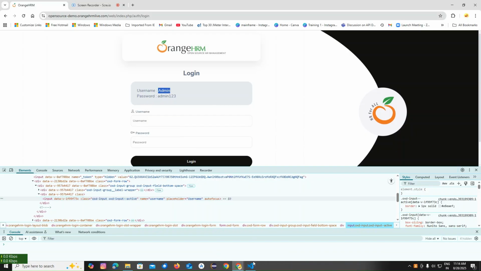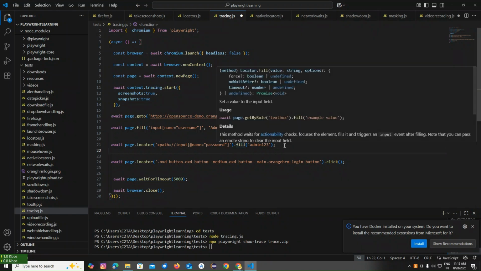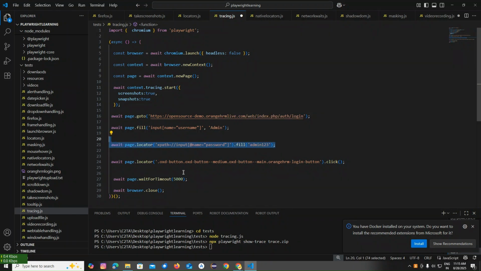For the password, I took an XPath instead of a CSS selector. I use page.locator with a relative XPath, input with attribute name equal to password, and the fill method for entering the value. For clicking the login button I used the class name. For that I use await page.locator.